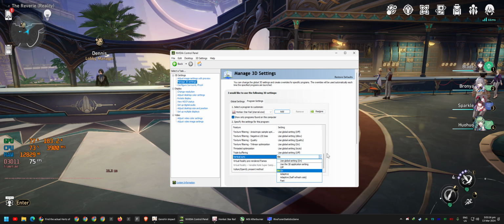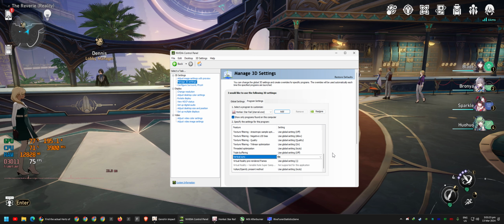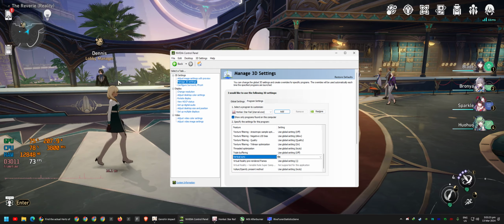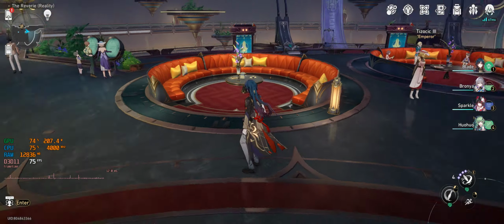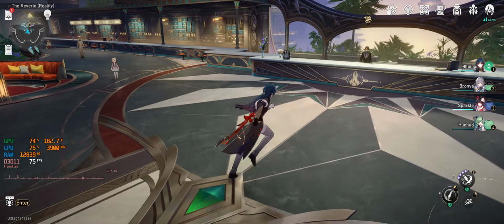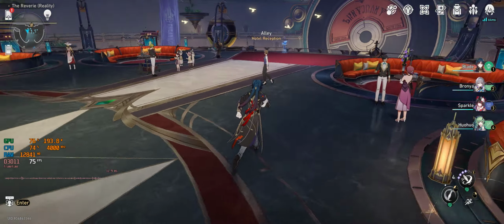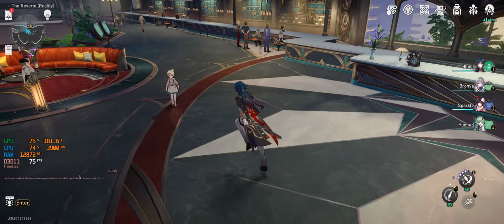Now, some people will say don't turn on VSync, you need to make sure you're using more FPS. No, I disagree with that, because some games actually introduce a lot of screen tearing. It hurts my eyes.